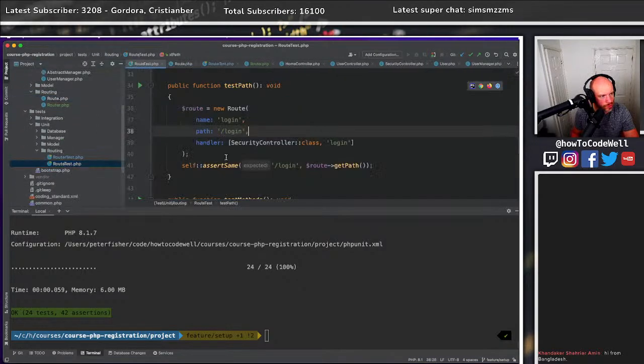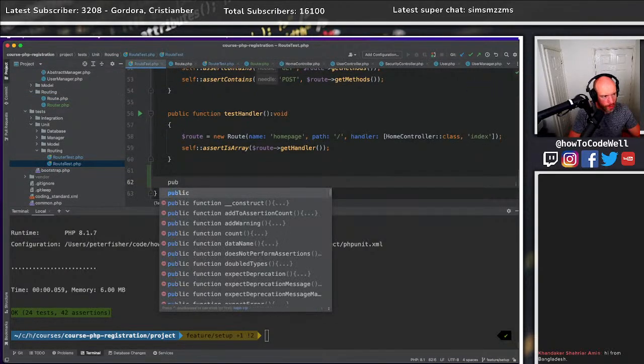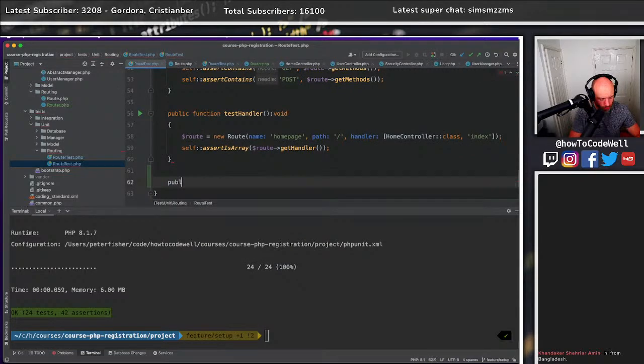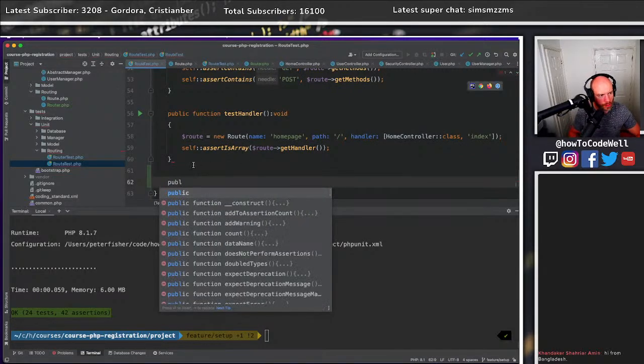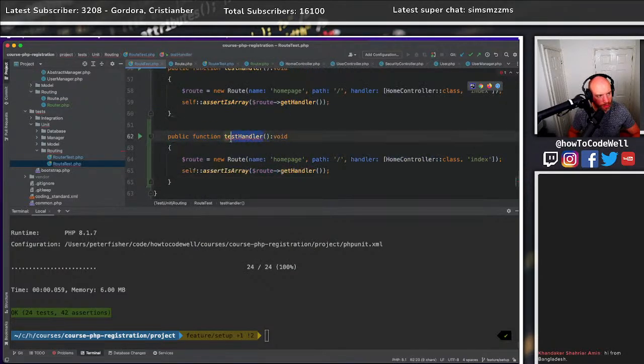So from the route point of view now, what we want to do is have a public function, and we want to test. Let me just copy this up here. We'll call this match. I think we just call it match, right? Makes sense. If I was to say match from path and method, then that implies that there's other things to match it to, and there isn't.